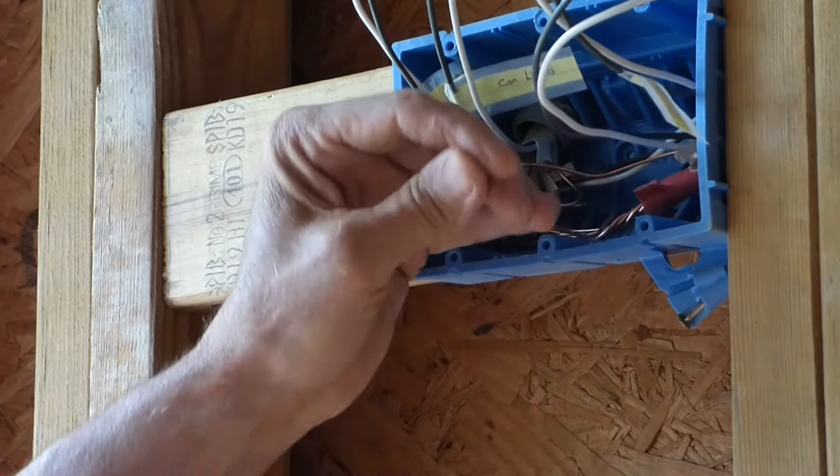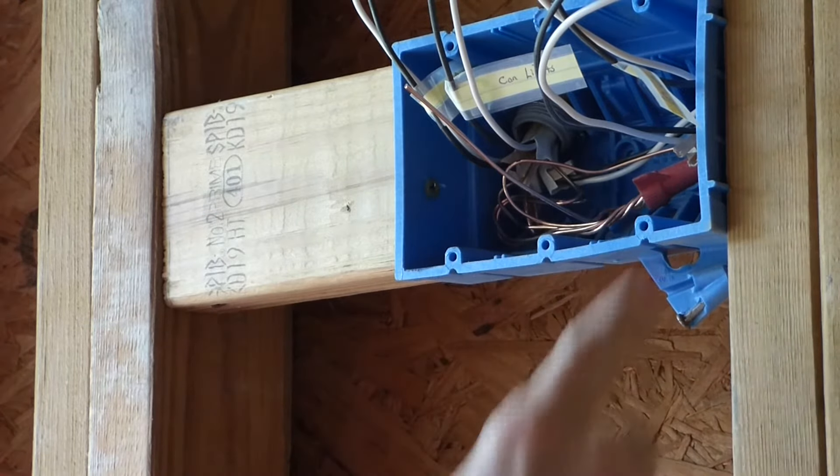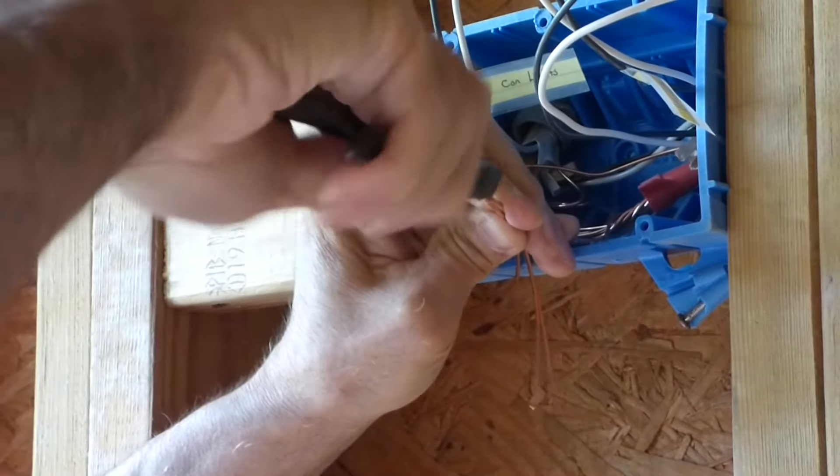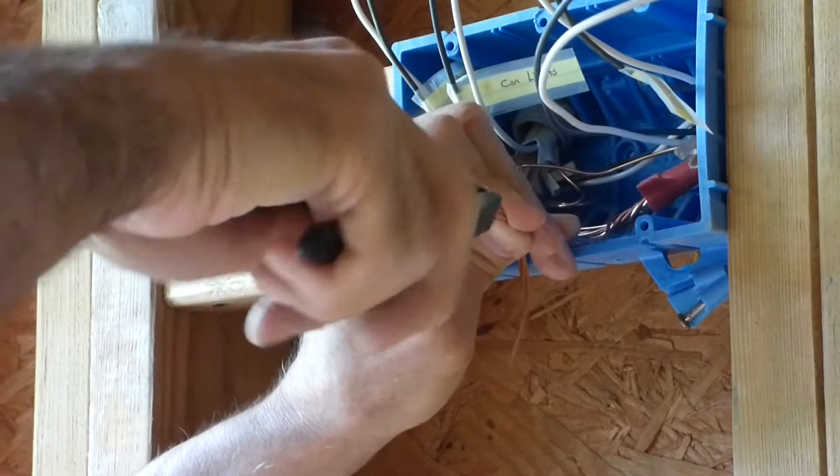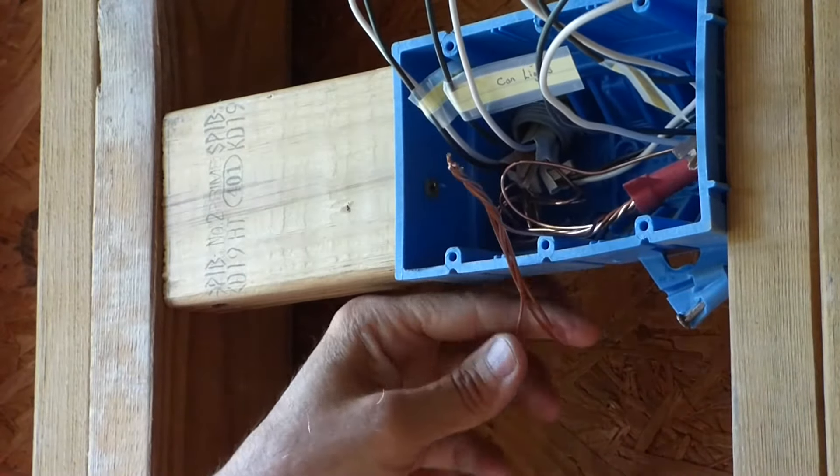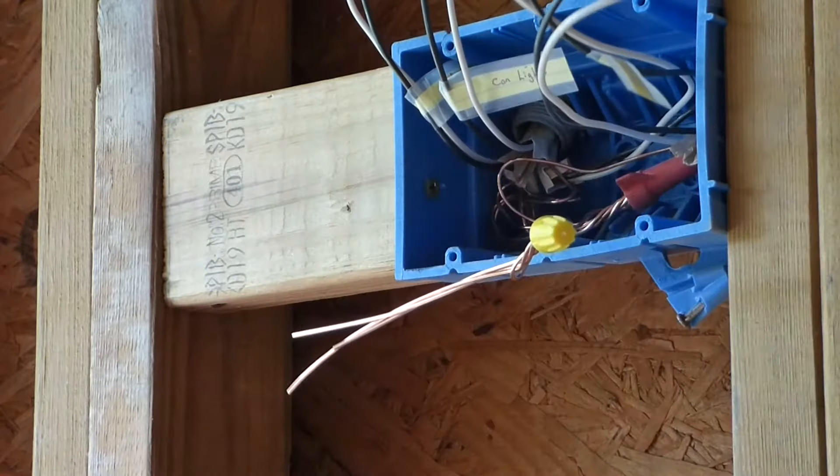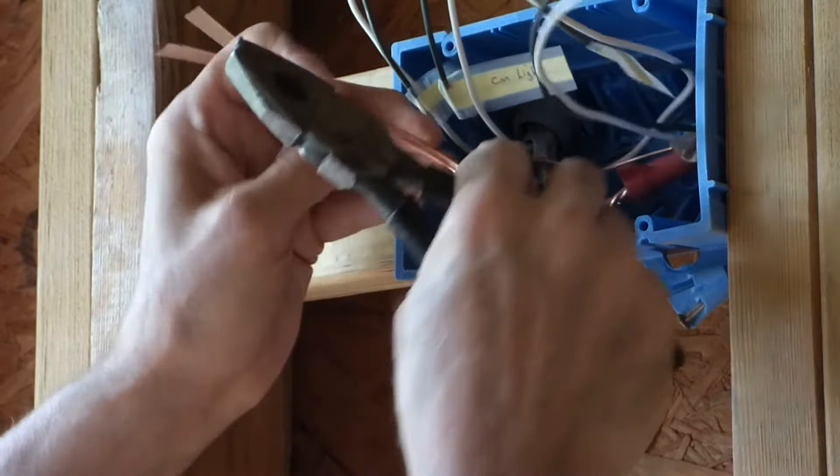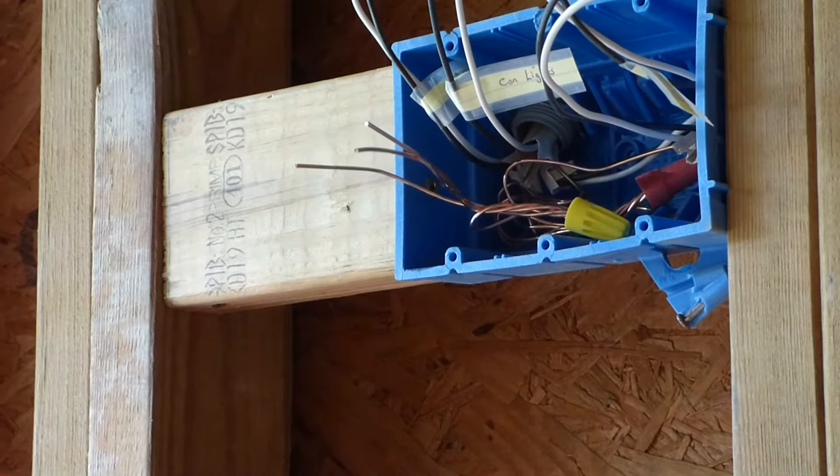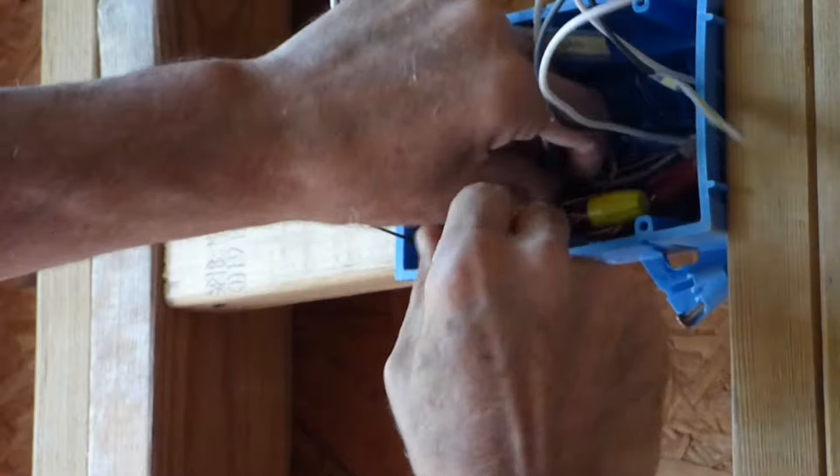Now off of this one pigtail, I need three wires. Three ground wires. One to go to each switch, one, two switches, and one to the outlet. So we'll do the same thing we just did. Tie those together. And again, because it's four wires, I can go with the white, yellow wire nut. We've got that on nice and snug. And we will tuck that out of the way. And I need one wire for each one. And we're good to go there.